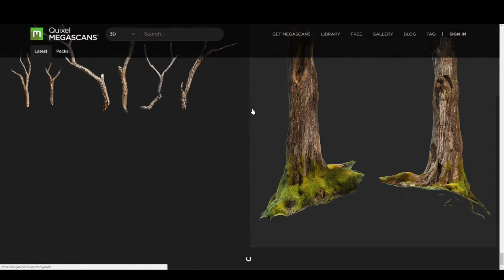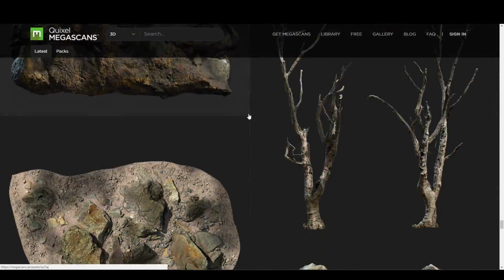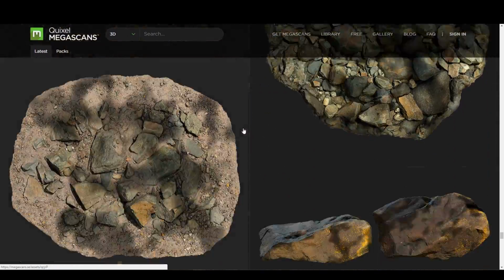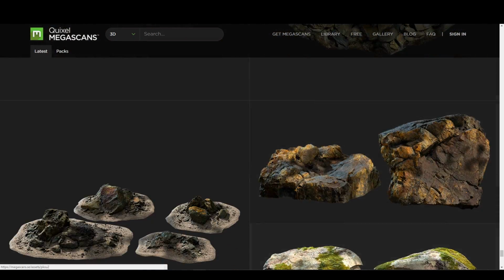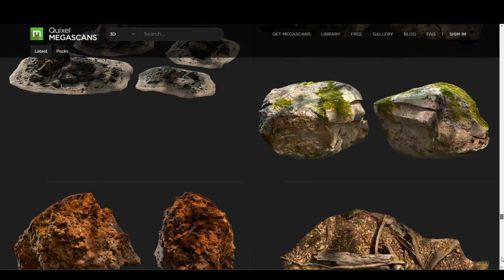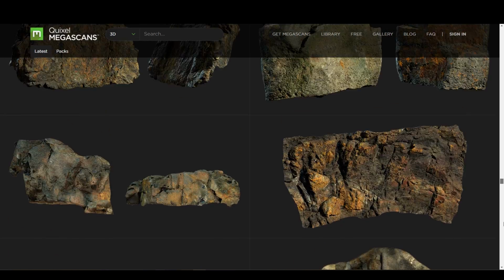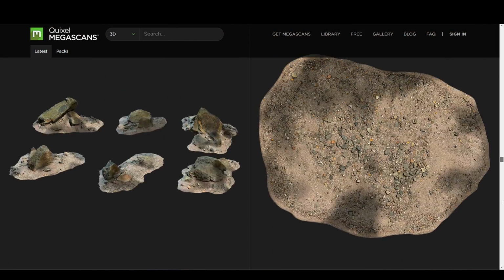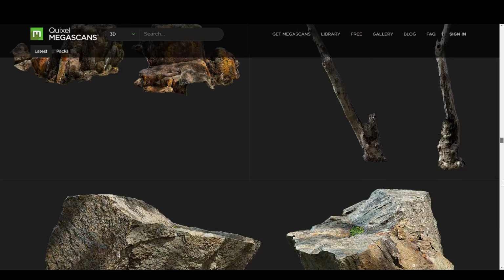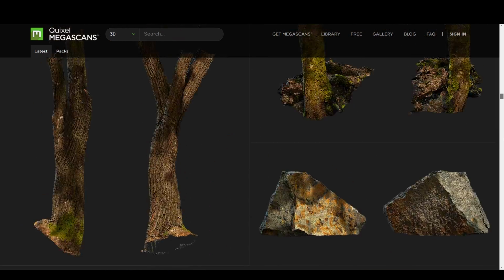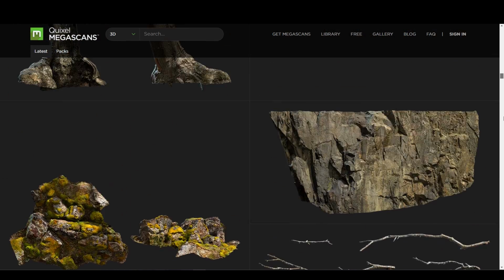Before we do that, I just want to make sure that you're aware that now that we have the master material set up, we could download any of these rock assets and simply just make a new instance, swap out the textures, and apply the instance material to the mesh, and then we'd have each mesh set up the same way. So it's really powerful. There's amazing meshes on the site you should definitely check out. And now that we've got the base setup done behind the scenes, it's just about importing as many different ones you like and then arranging them.